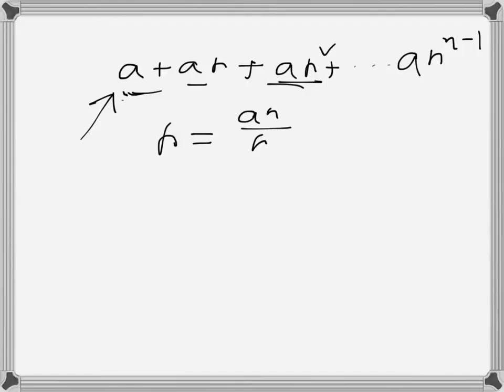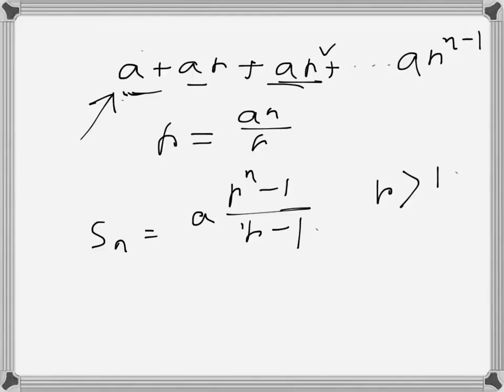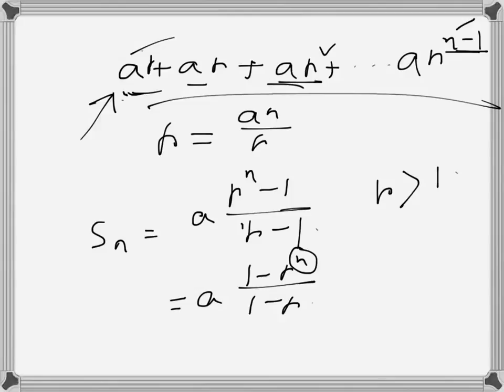So the sum of the first n terms is given by this formula: a (r to the power n minus 1) over (r minus 1), provided r is greater than 1, and if r is less than 1, the sum becomes like that. So n is the total number of terms. Here the first power of r can be said to be 0, and the last one is n minus 1, so there are n terms in total in this series.